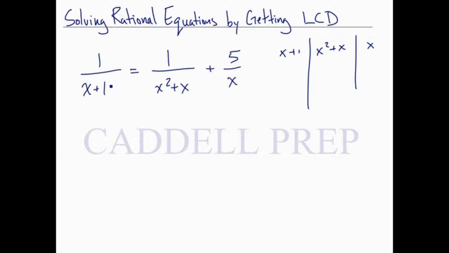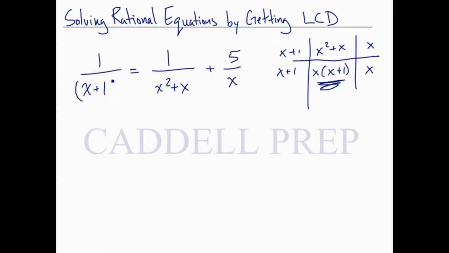Well, that's the way to get a common denominator, but that won't be the least common denominator. So we want to actually examine these and look at the factors. Here we really can't factor this. It's just x plus 1. And the same thing for this, this is really just going to be x. But we can factor this, and we can factor an x out. If we take an x out, we're going to have x times x plus 1. So this denominator is really this denominator times this one. So this is the least common denominator.